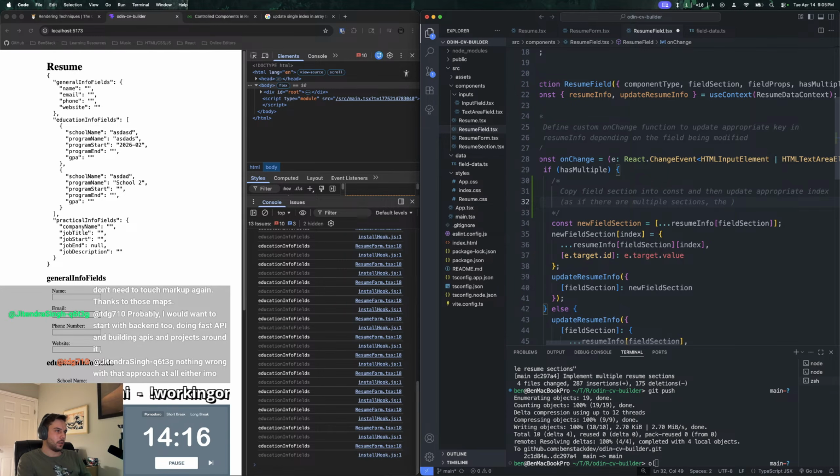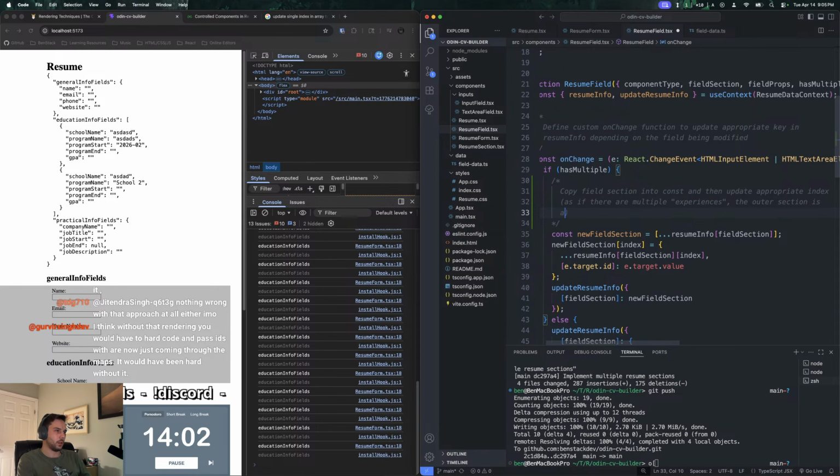The outer, or as if there are multiple experiences. The outer section is an array. Something like this.